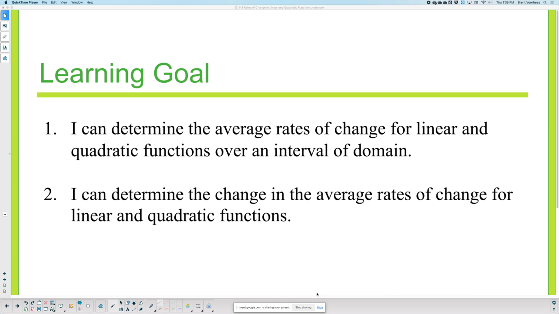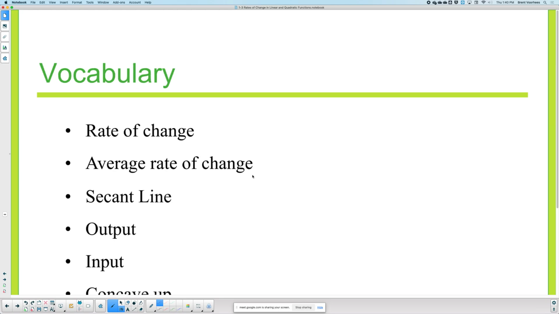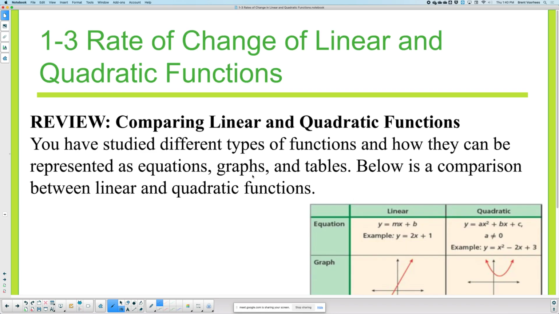Now when you get to calculus, it's hard for me to say it because I know in the future what they're going to call that. They're going to call it something different, and you'll get there. But we're going to talk about how average rates of change can also change. So not only do you have an AROC, but we have a change in the AROC. Okay, so I will show you that as we go on. That's what we're about today. So let's get started. We have a bunch of vocabulary, but I will give you the vocabulary as we go.